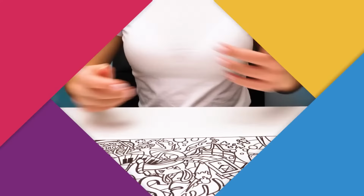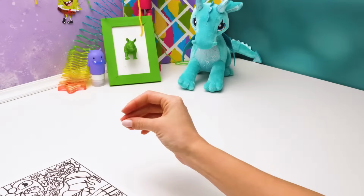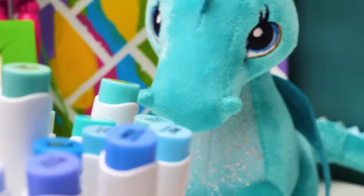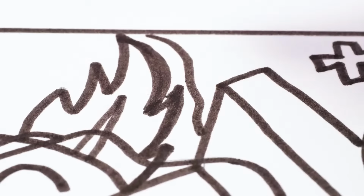The outline is ready! Now we'll use some magic and proceed with the coloring! On this side, we'll have markers of warm shades. Snap! And here are all the cold shades. Huh. I see, what does that mean, cold and warm shades? All cold shades usually contain something bluish in them, while the warm shades usually have something yellowish, you know?